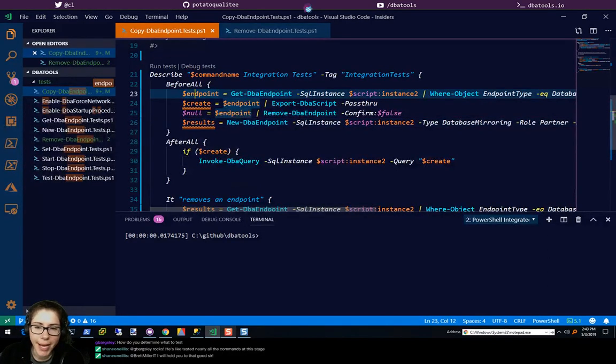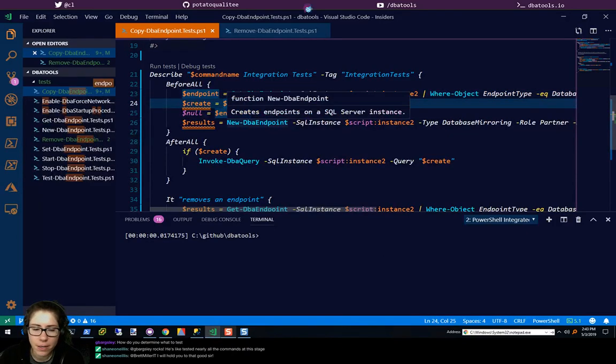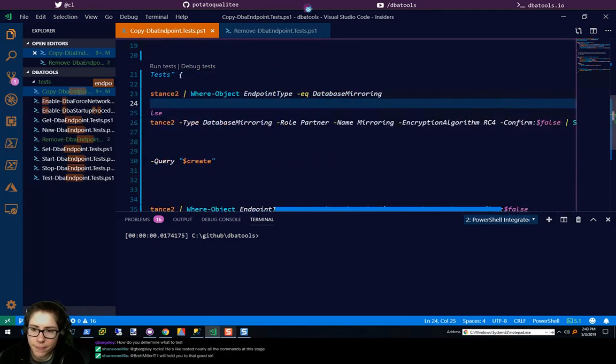So let's see, we have this endpoint, we remove it, and then we create, oh, I got it. Yeah, I do delete it. So you guys can see, I was like, oh man, I removed people's endpoints. But what's nice is that we recreate it exactly as it was before.